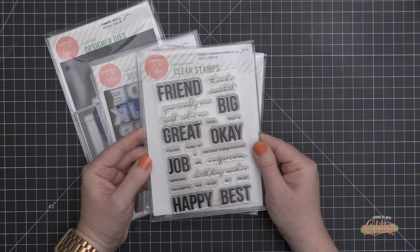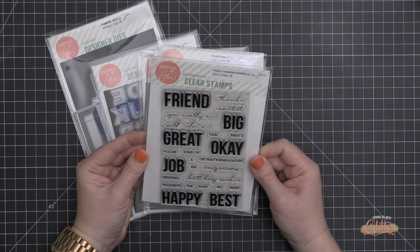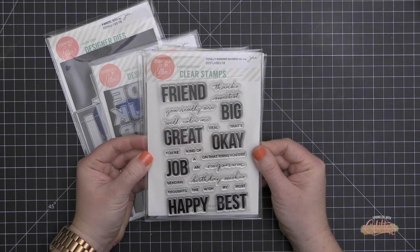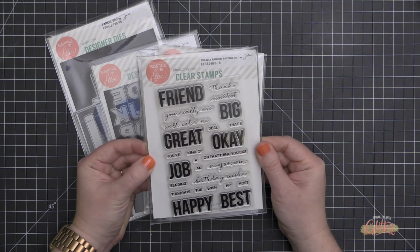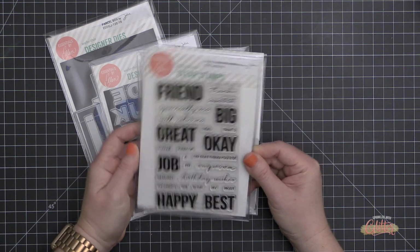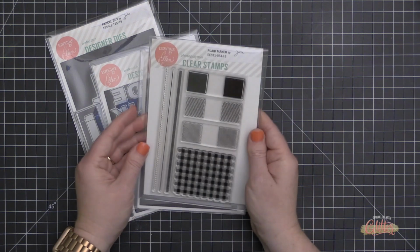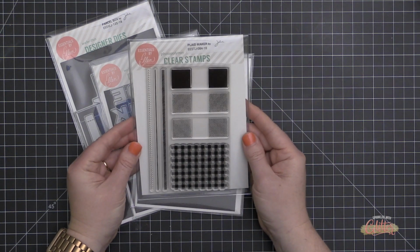Next up is the Totally Random Sayings Volume 2. I love these because it has those big, bold block letters that are perfect for ombre stamping. And then you also have this beautiful delicate script that you can overlay over those. And I'll show you a card over on my blog featuring these.